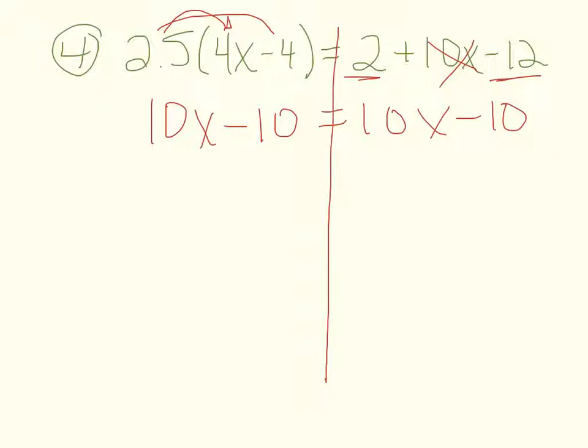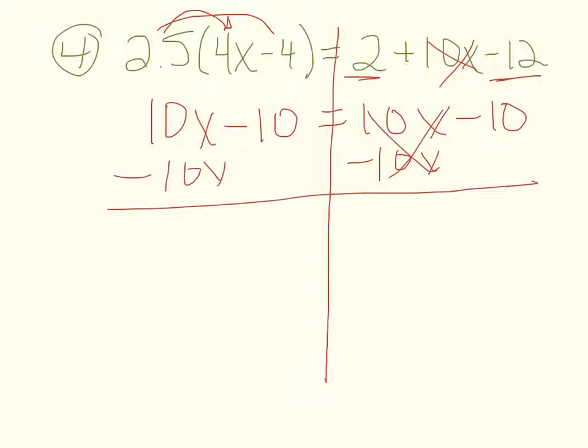All right. Now I'm going to move one of mine over. I'm going to take this one and move it over. So that's negative 10x, negative 10x. Okay, those cancel, but they cancel over here too. Okay, so I'm left with negative 10 equals negative 10. Don't forget to bring down the signs, okay? If it's a minus, it brings down as a negative.